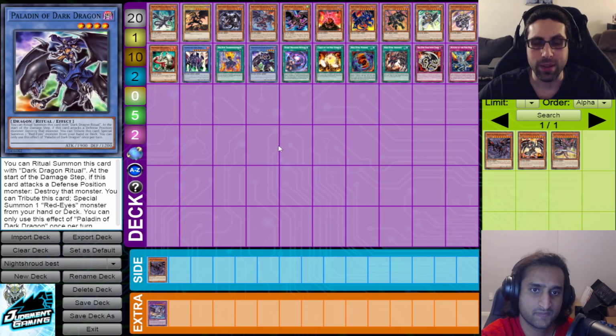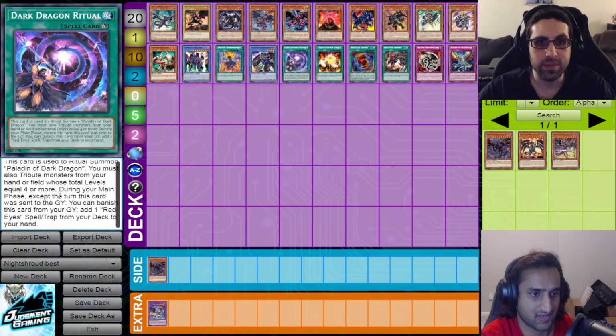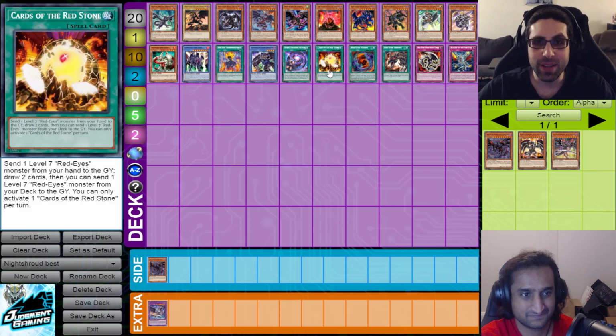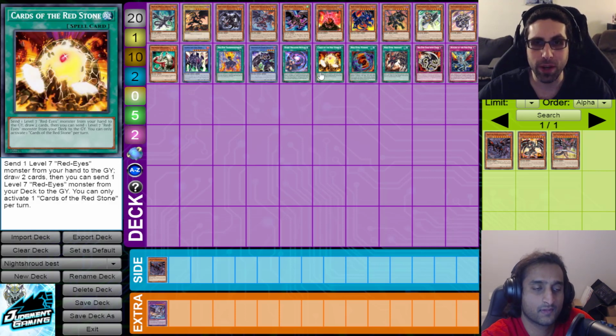It's a ritual. And you summon it with Dark Dragon Ritual, which you must tribute monsters, hand or field, levels 4 or more, and then you can banish from your graveyard, add a Red Eyes spell or trap from your deck to your hand. That is actually really good, because we're about to get to those, and you'll see those cards are all good cards that we have. Yeah, they're all very good. Except for this first one, which is honestly just okay, but it has its uses. This is more on the fun side, I would say.